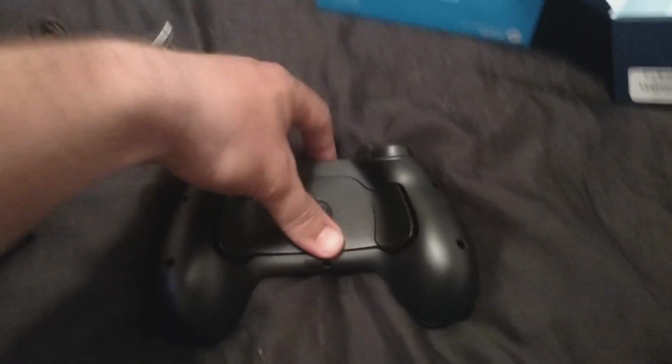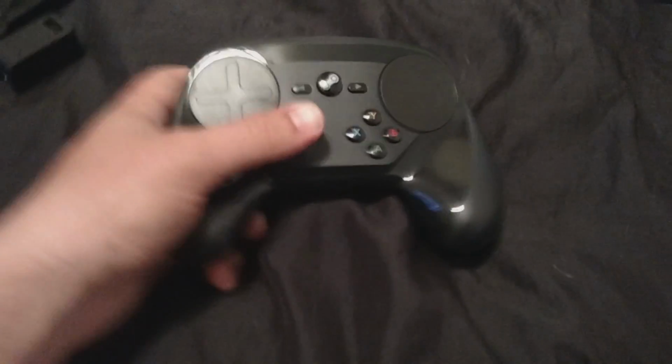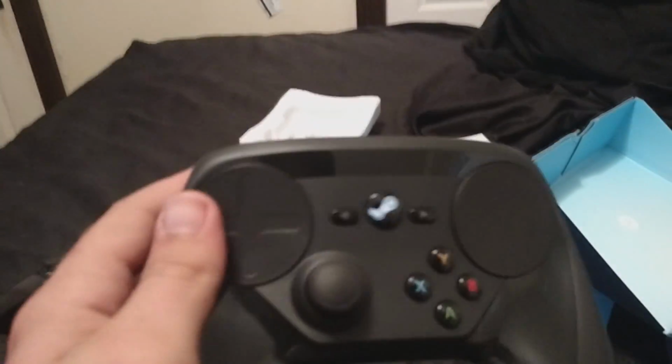Now to check the feel of it. Need to make sure this snaps into place first. Okay, it feels right. Anyway, the feel of it, it makes a lot of popping noises, I will say. Buttons are fine, they don't make a lot of noise. Oh, whoa, I turned it on. Alright. Okay, so definitely like the addition of these paddles back here. Those could be helpful. Maybe if you want to use like jump or melee on these, that way you don't have to take your hand off anything else.